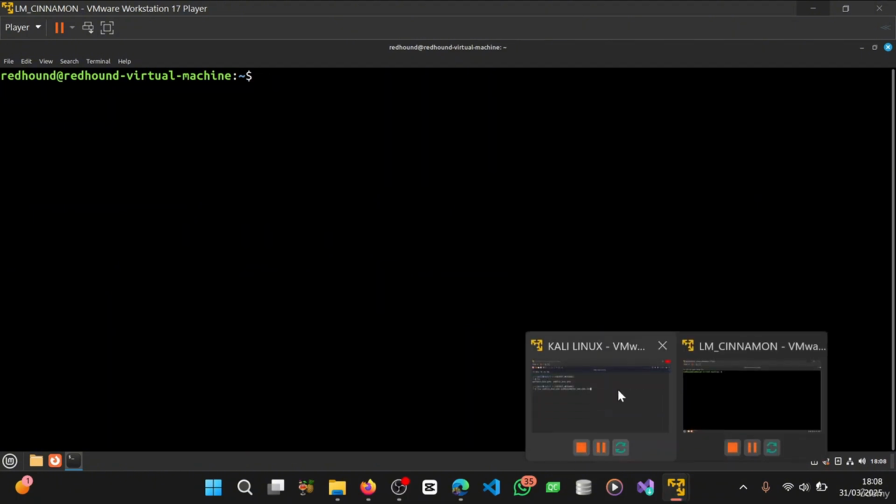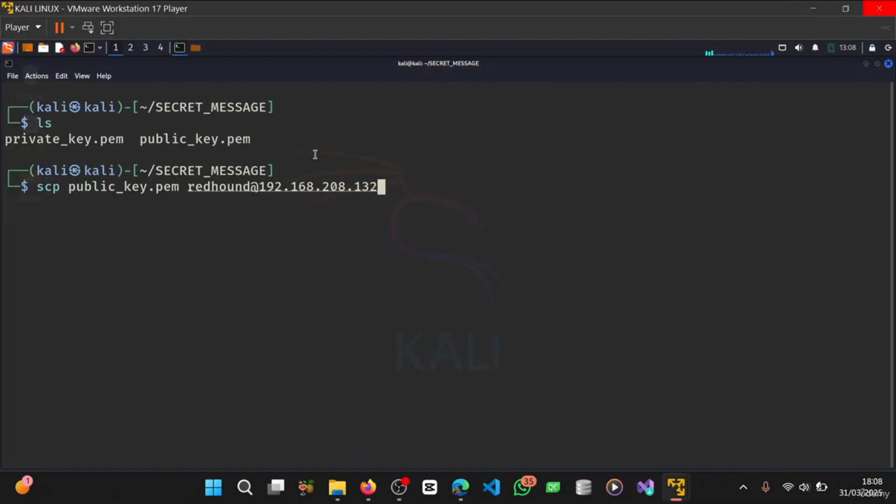You can also do the same thing on your Kali. My Kali SSH is already running. So I'm going to copy it to his directory. Let's just leave it at the home directory. Since I'm using SCP, my friend needs to give me his machine's password.